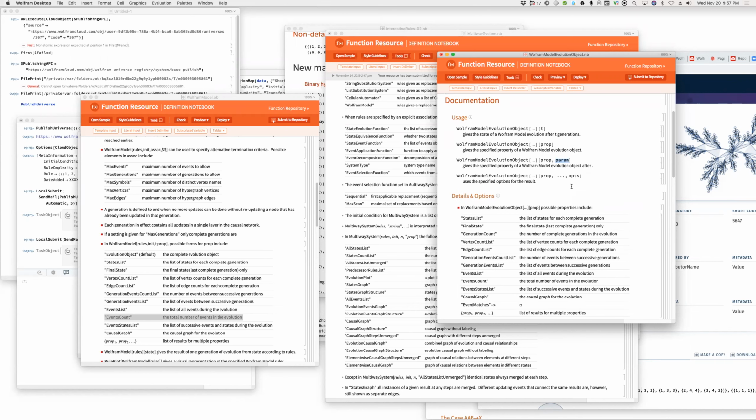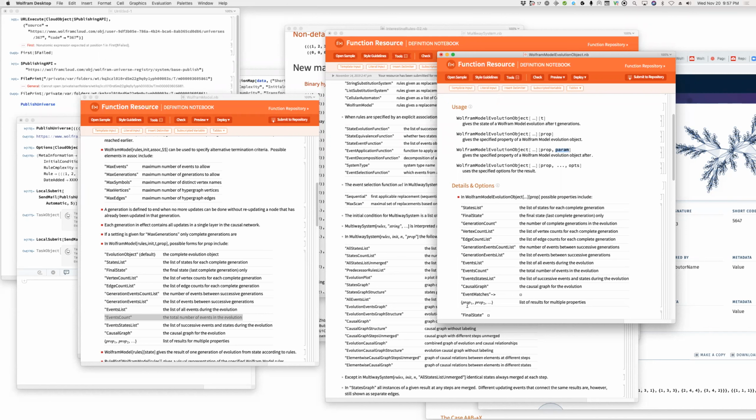I think we should package it in because we can imagine multiple event matches, with multiple things here. Actually, I'm not sure if multiple things work for evolution object. Well, I don't like having the meaning of that depend on which property you're talking about here. What are the different cases here? Event matches. No, that would take just event index.